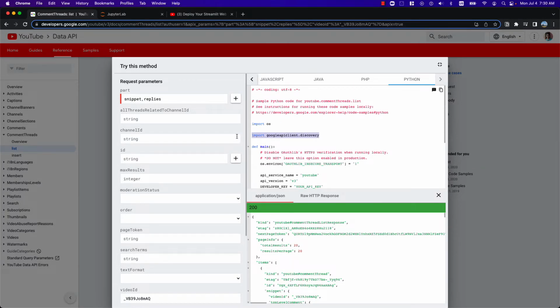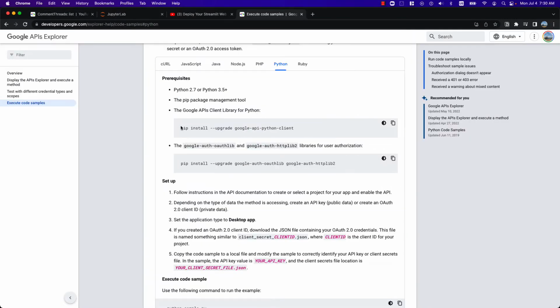So first we need to import the Google API client library. So let's go to this URL from this comment, and here copy this line. So we need to install Google API Python client.